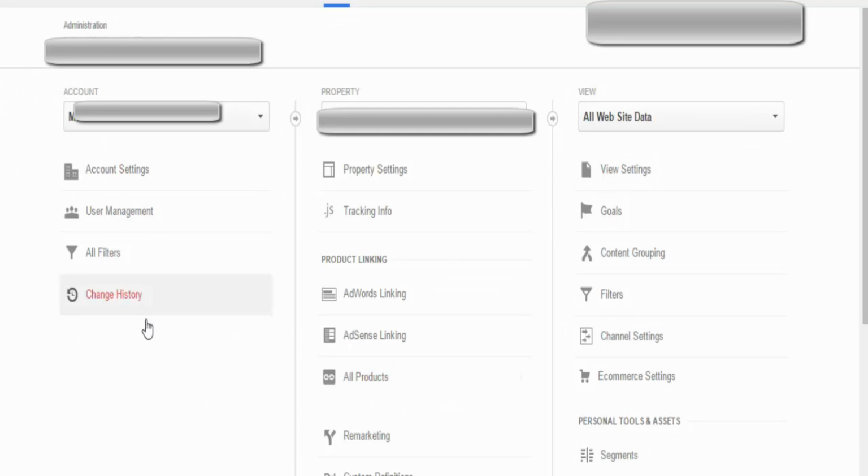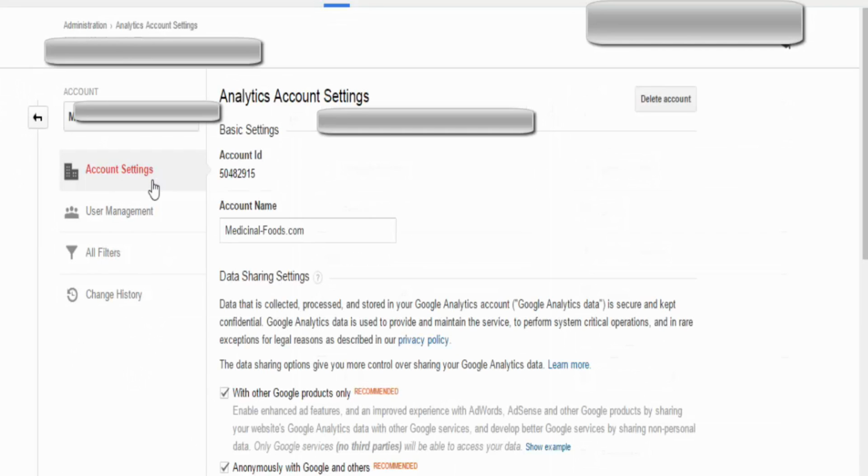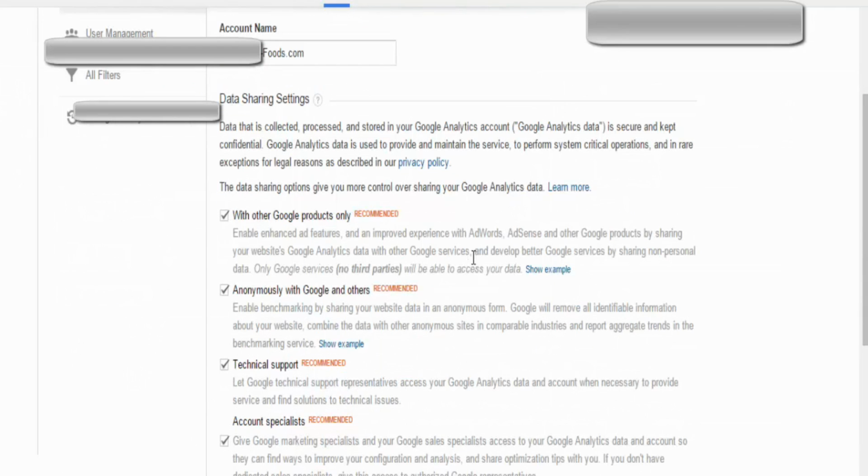Let's talk a bit about some of the basic data sharing settings in the Google Analytics admin section. So as you can see, under basic account settings, you can decide to share high-level data with Google to improve Google Analytics. The data within Google Analytics is secure and protected, but Google asks via checkboxes if your company will allow data sharing to improve the product.